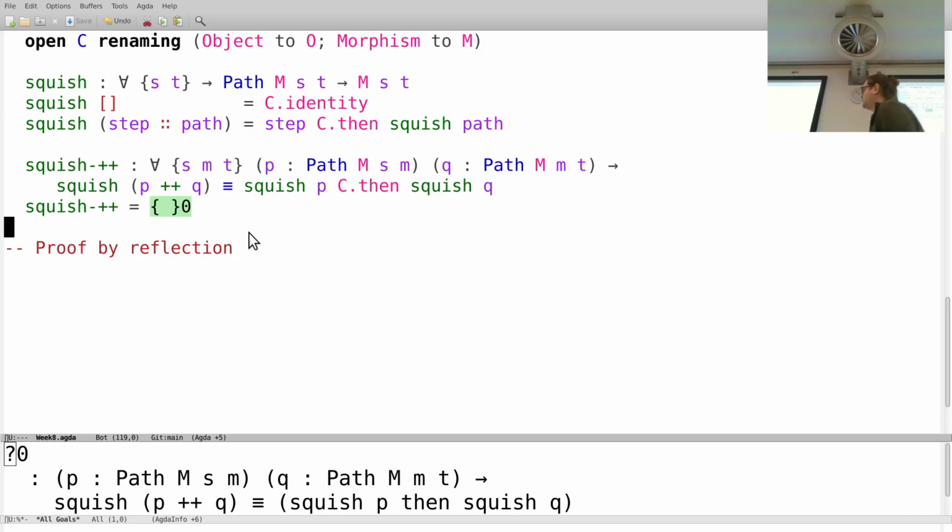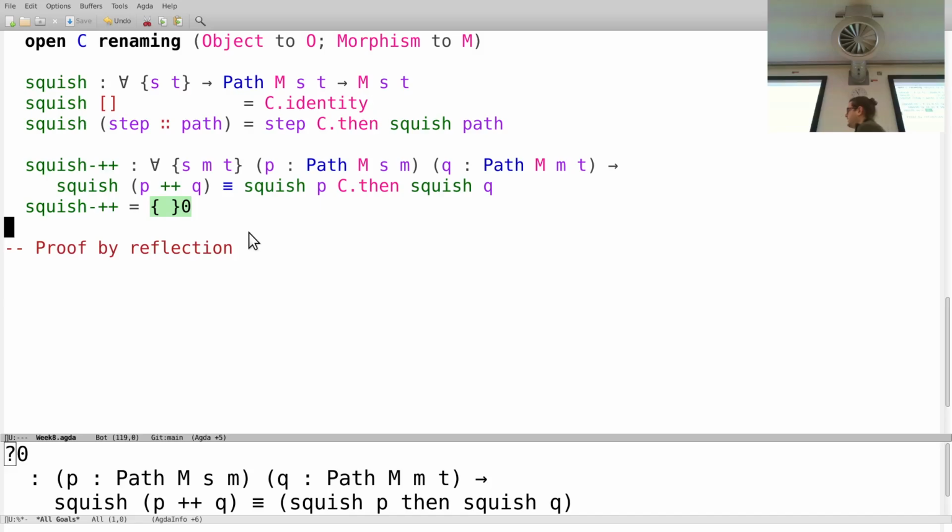So if you want to have a go at this, it should be fairly easy. I think it should be exactly the same as the one on monoids. And tomorrow we'll look at proof by reflection. So a lot of the proofs that we've done today, could they actually be discharged? Maybe not.